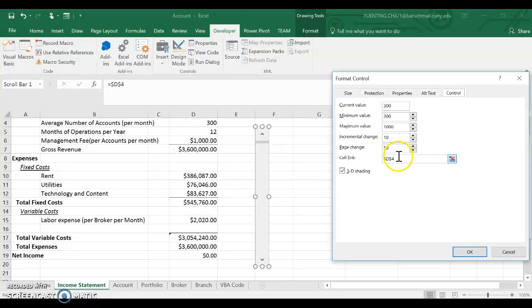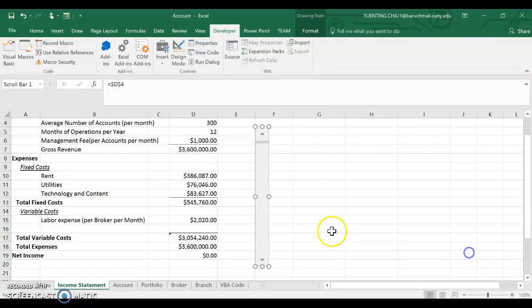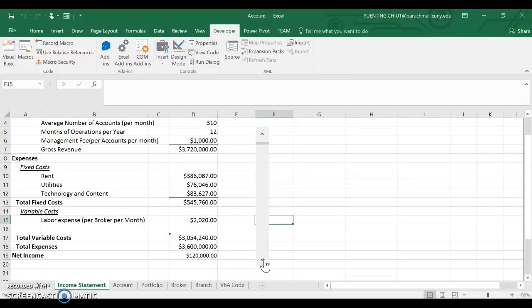Then I link it to the cell, which means each change is for the accounts per month. So that will increase 10 each time I click the arrow. When I click on it, that would be 300, then a 15 increase for it.